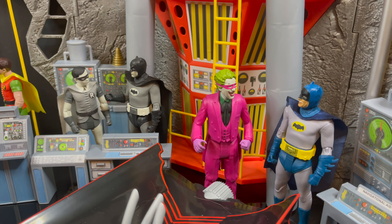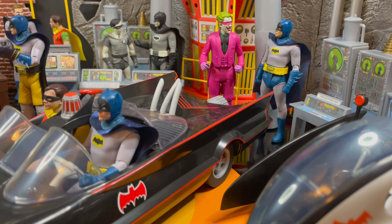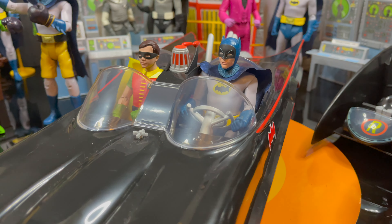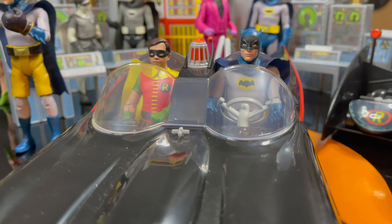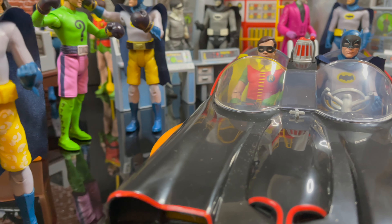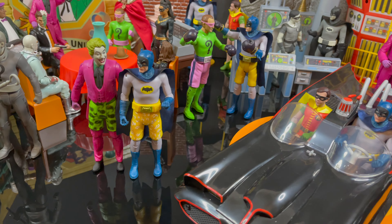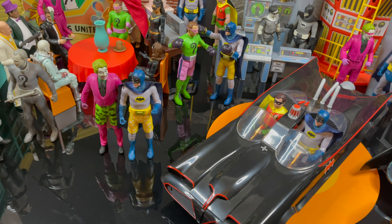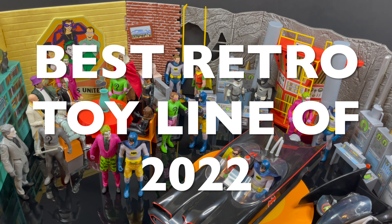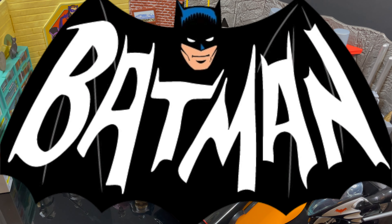As you can see, I pulled everything out and set it all up — well, this is the way it looks on my shelf anyway — and put in all the characters this time around. I'll be honest, a lot of these variants I did pick up on clearance, but it tended to work out more often than not. And for figures I may not have been interested in, you can see they certainly all go together well. So sit back, relax, grab yourself a nice hot cup of coffee. This is the best retro toy line of 2022: McFarlane's Batman 66.